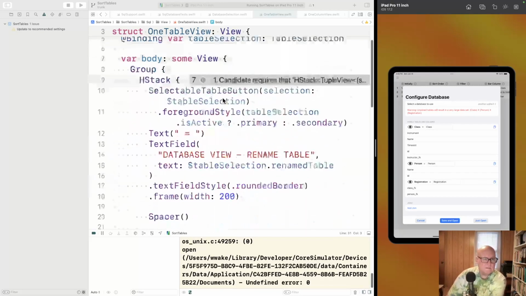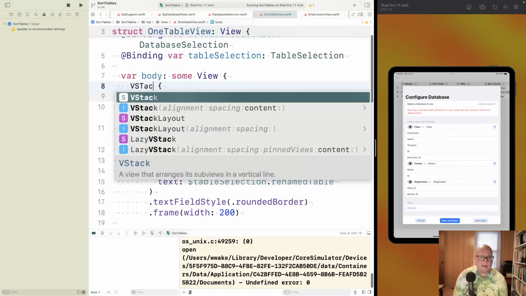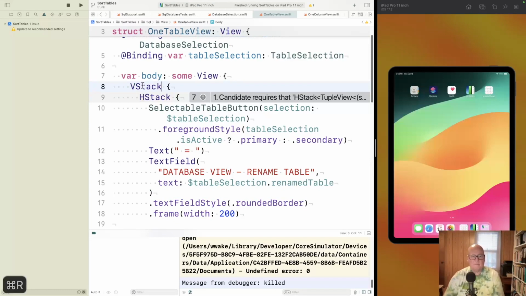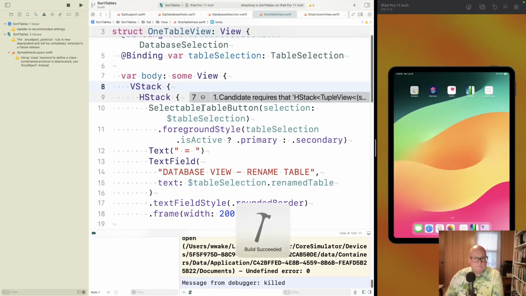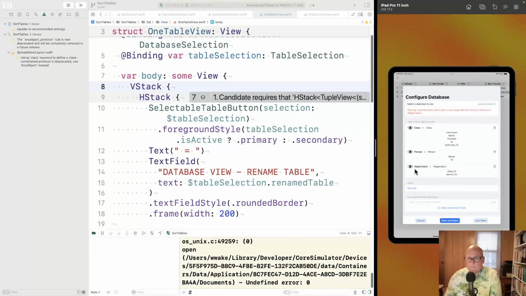I mean, this thing should be in a V, well, as a group. Let's try it as a VStack. That's why it's a group. Okay. HStack.